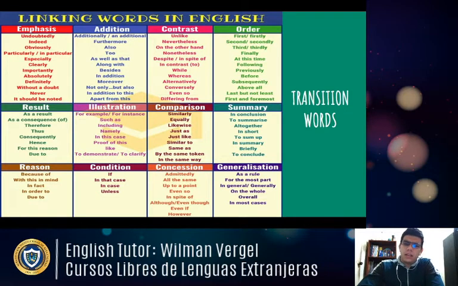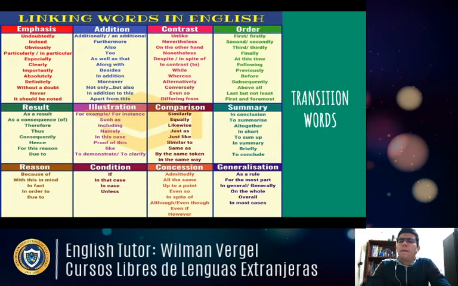You can find this picture on the internet. There is a website called esl.com, and there you search for transition words or linking words in English, and then you're going to have this list. Anyway, if you want it, just let me know and I can share it with you. Those are basically the transition words that we usually use in English in order to keep the flow in a text, to smooth the text.